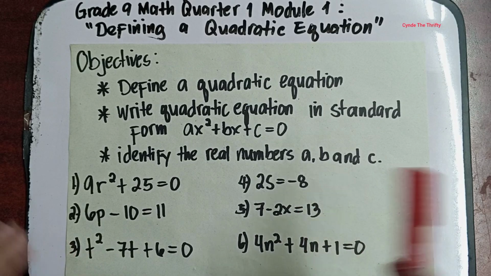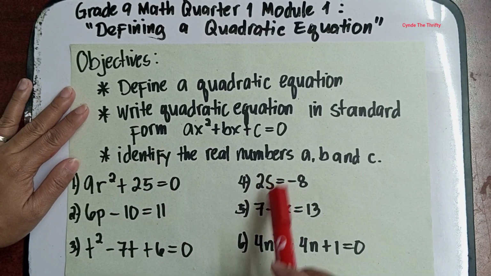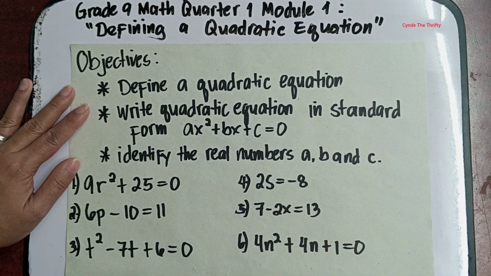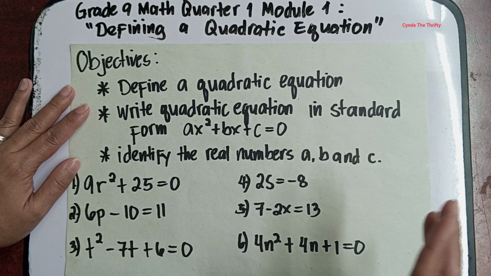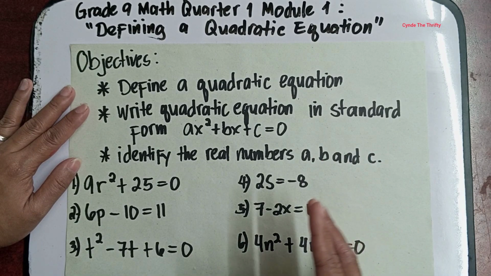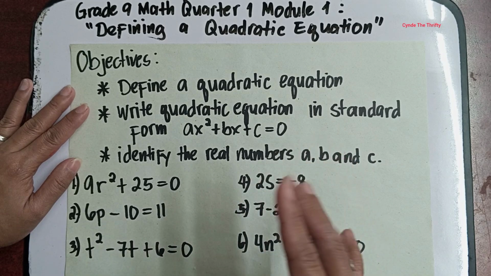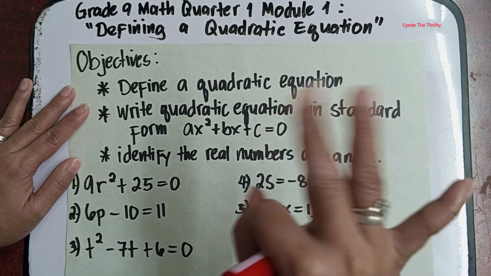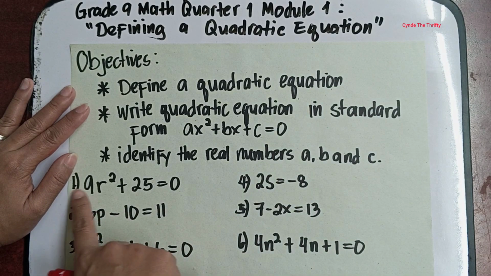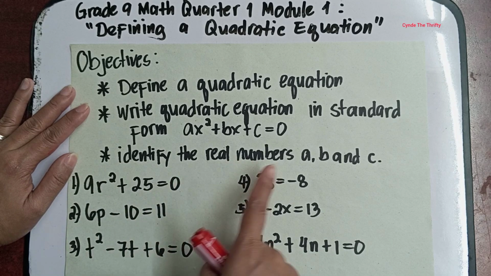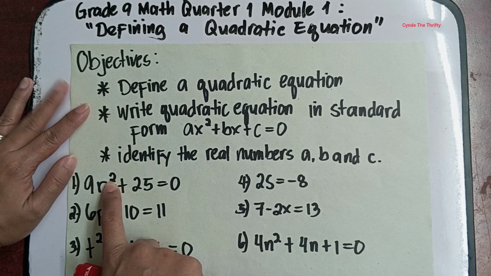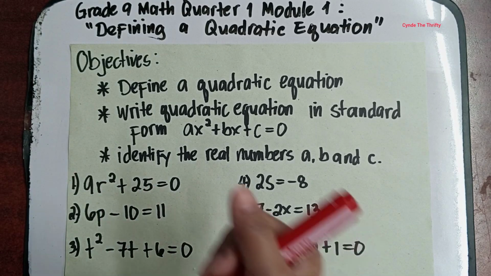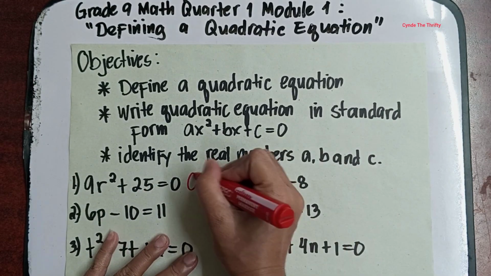Balikan natin yung mga examples natin kanina na sinabi ko na i-identify natin kung anong klaseng equation ito. Okay, so since napag-aralan na natin ang quadratic equation, alam na natin kung ano ang ibig sabihin ng quadratic equation at alam na natin kung paano kunin ang value ni A, ni B at ni C. So ngayon is itong number 1 natin, sa tingin nyo, ano siya? Anong klaseng equation ito? Dahil naka-degree 2 siya, so ibig sabihin is quadratic equation siya. So lagay lang natin ditong Q.